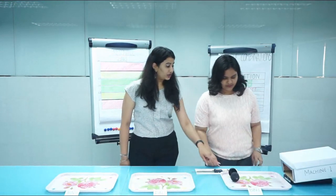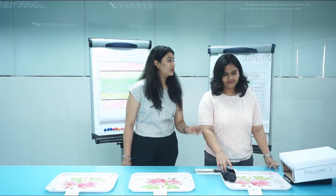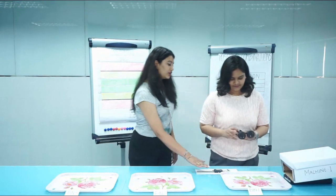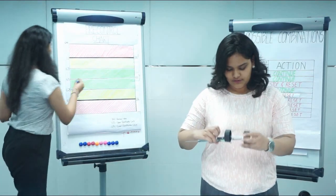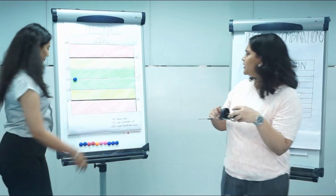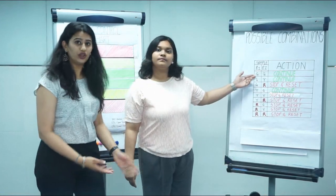Let me start my machine. The second step is to use the Pre-Control Chart. Now that your production has started, pick a sample of two consecutive pieces and measure them using a vernier caliper. The first reads 6.5 and the second reads 6.6. Since both readings are in the green zone, we know that we can continue the production.